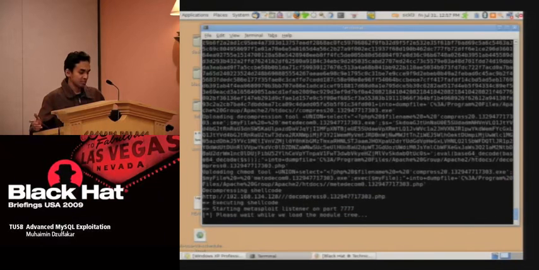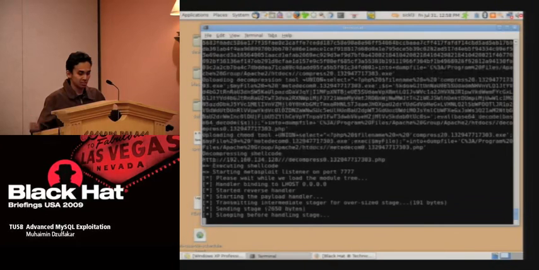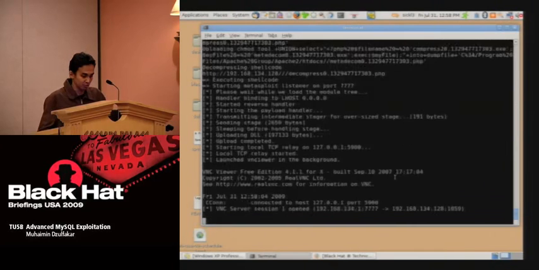Our Metasploit listener is binding on port 777 and waiting for a connection. And now you can see our VNC shellcode has been successfully executed on the web server.